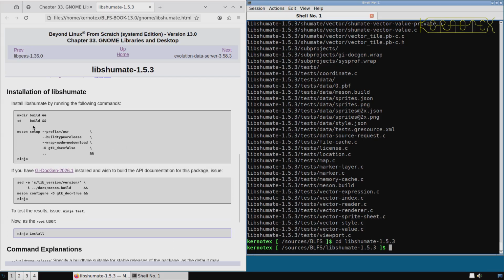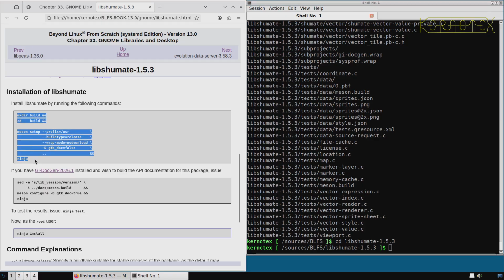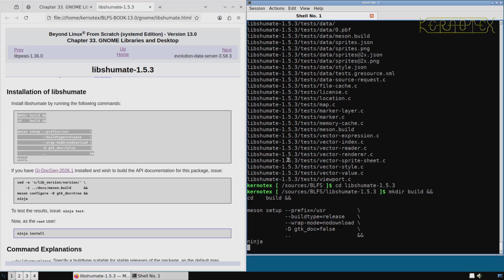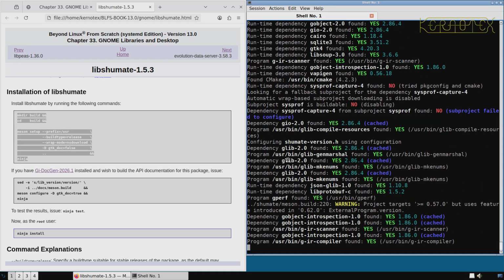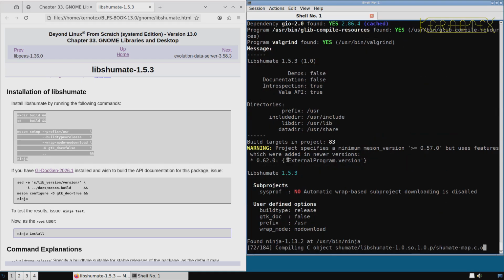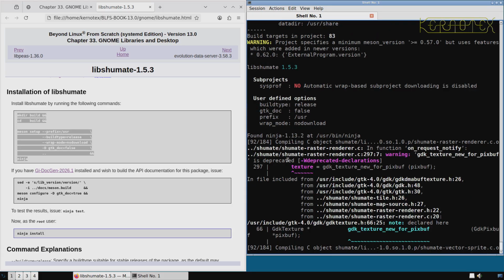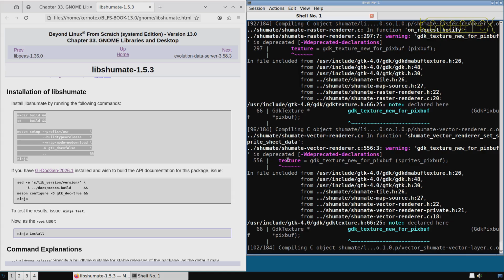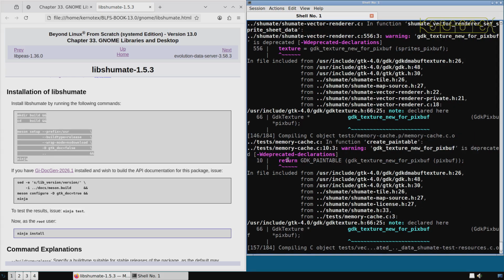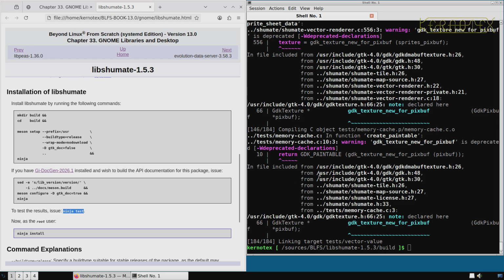Okay, so it doesn't look like there's any optional changes. That's compiled.